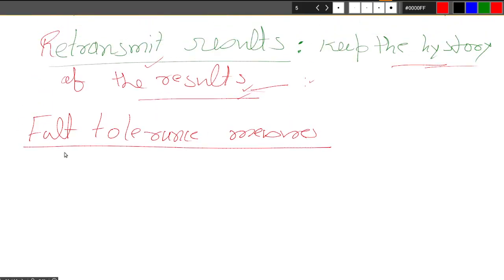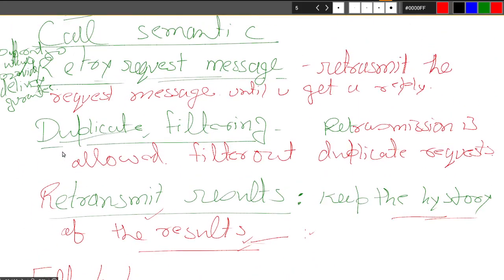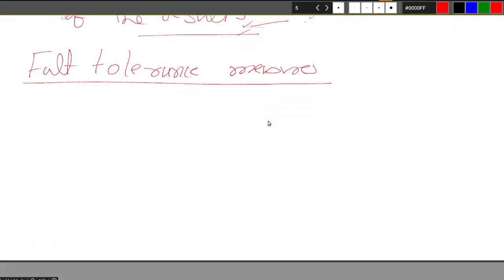Let me name them. This is request reply message, RRM. This is duplicate filtering, DF. This is retransmit results, so it is R only.